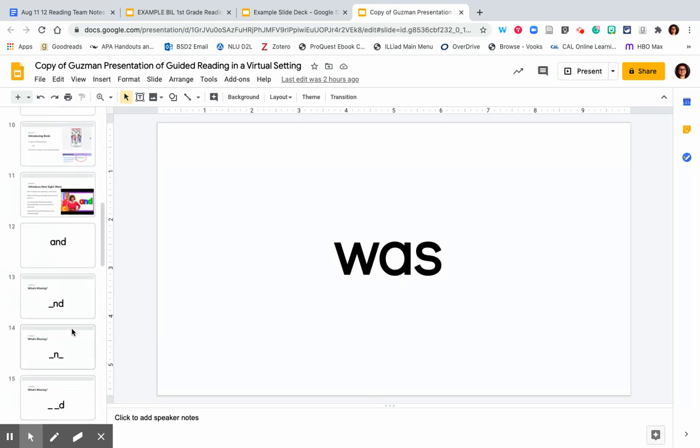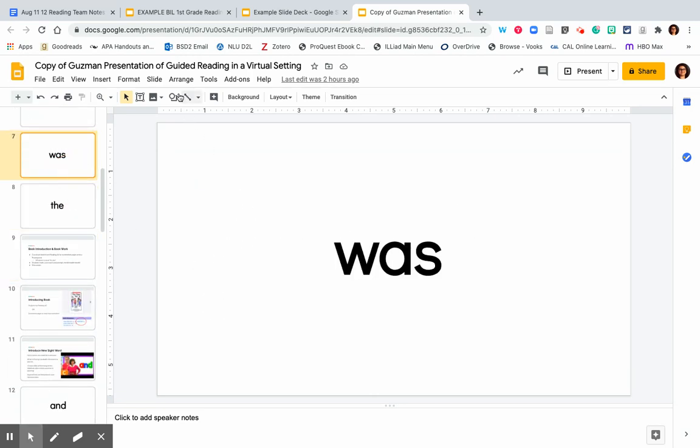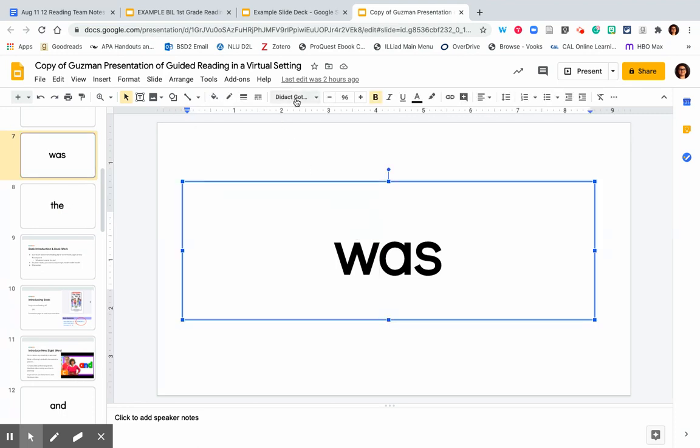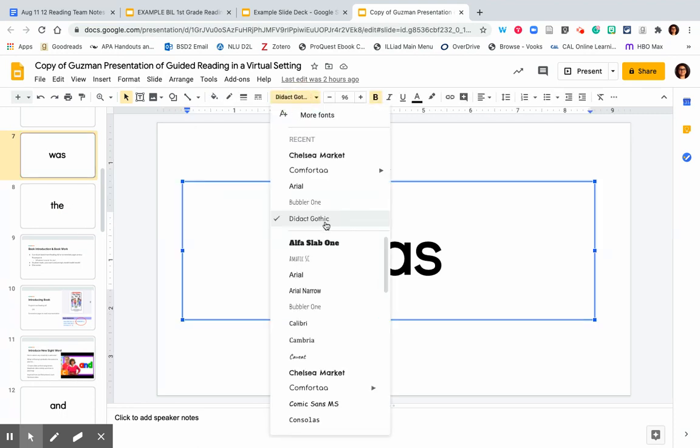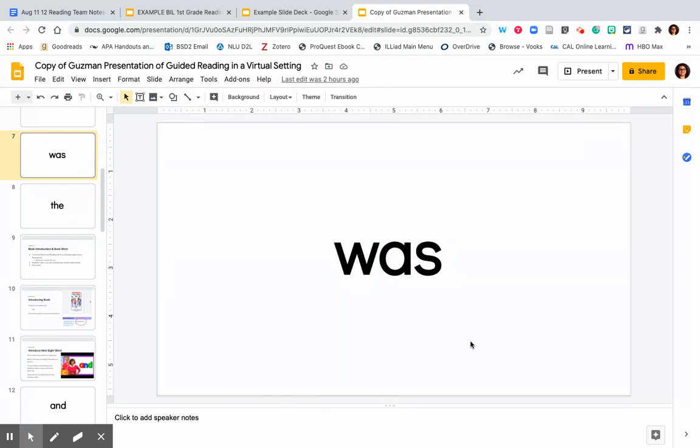So I have a few here just so you kind of know what it looks like. And the font that I used here was Didact Gothic. Chelsea Market is another one if you're on Google Slides, just because it mimics how I would write it on the board for my students or how I would write it on the note cards for them. So just something to consider.